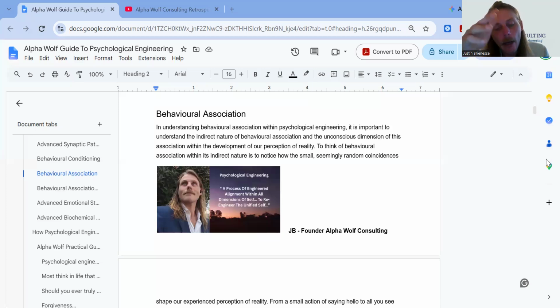So, our unconscious mind doesn't have logic or reason. Our unconscious mind can't separate between positive and negative because it's the exact same behavioral pattern. Do you sort of get it?